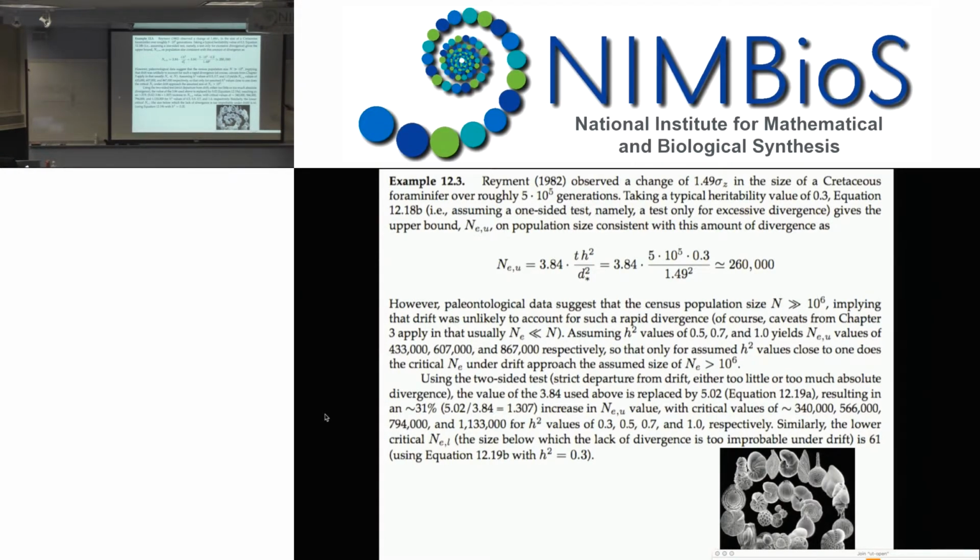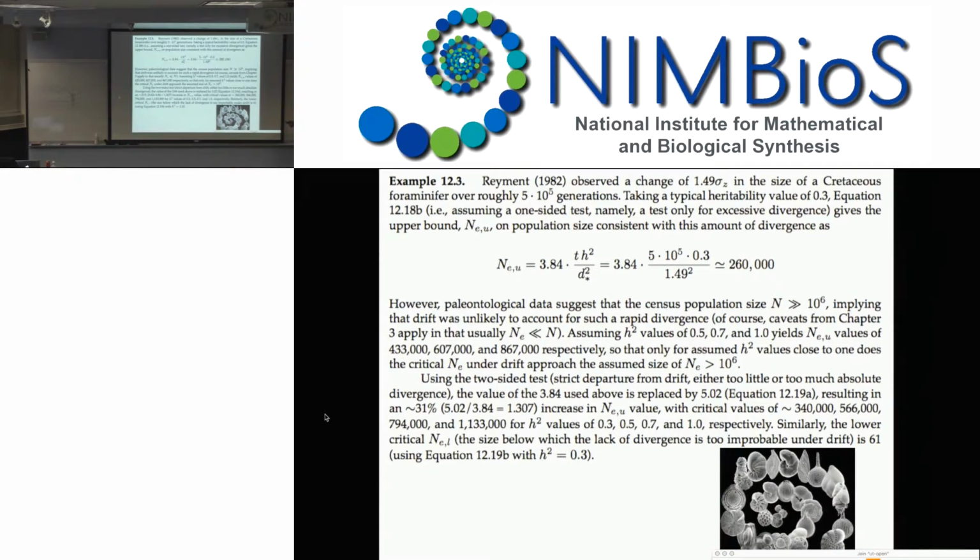Since the census size was over 1 million, we mentioned all the problems of census size and effective size, but the bottom line is this seems to suggest you had too much divergence relative to what you'd expect under drift, because you expect the effective population size to be much larger. Again, there are the usual caveats. This is a fossil record sequence, so you're assuming that all the phenotypic change is due to genetics, not to some environmental trend. If you had some environmental trend, maybe warmer gives you larger bodies, you of course have a false signal, but you're basically assuming that's not an issue.